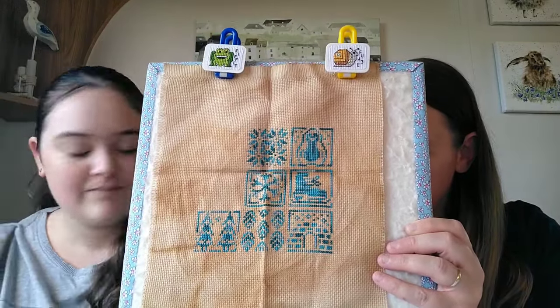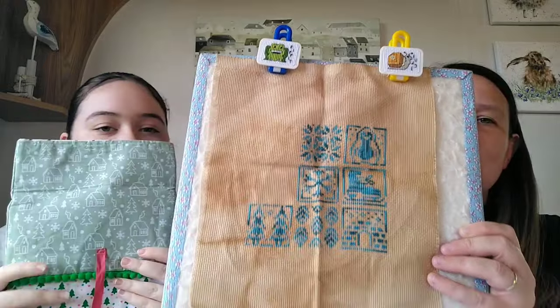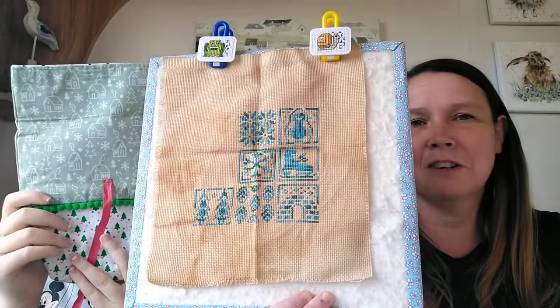And that bag you've got it in, that was a gift for Christmas, wasn't it? From our friend Ursula. So that's what you've got that one in. I feel like it's just very fitting. I feel like next time she should have a finish on that. She needs to have some stitchy goals, I think. She's got quite a few things that are nearly finished, haven't you?